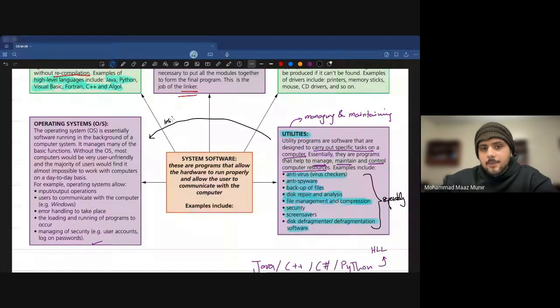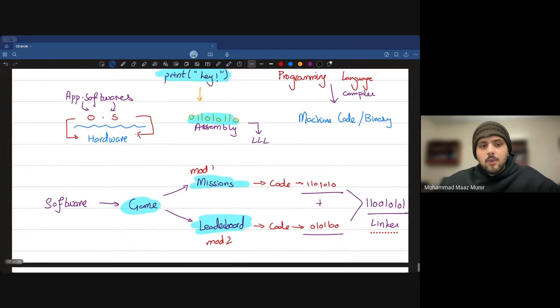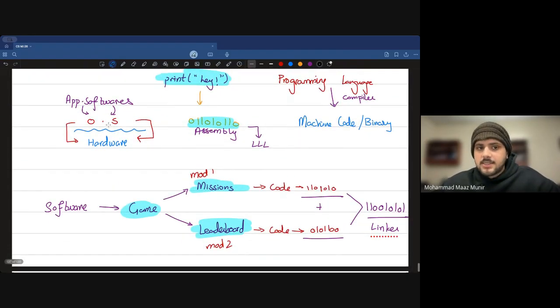So I'm going to write this up here too: installed alongside the OS. When you install the operating system, you have all of these items built in. Like the Windows Defender, which you get when you install the operating system, just like before, if we come up to this model, we have the hardware, then we have the operating system.